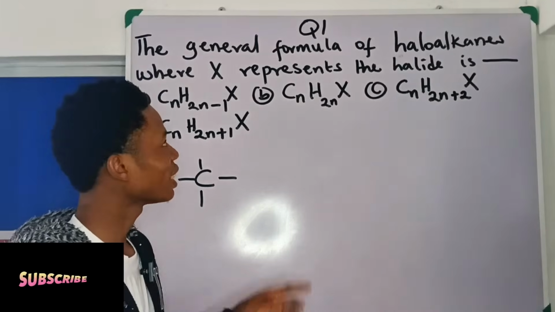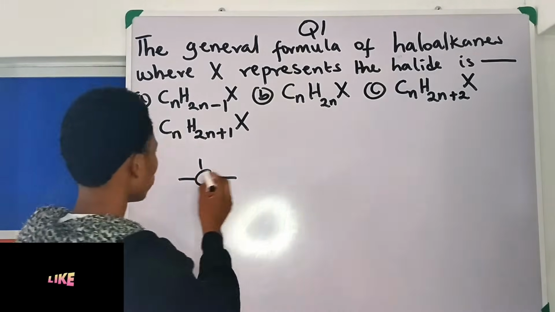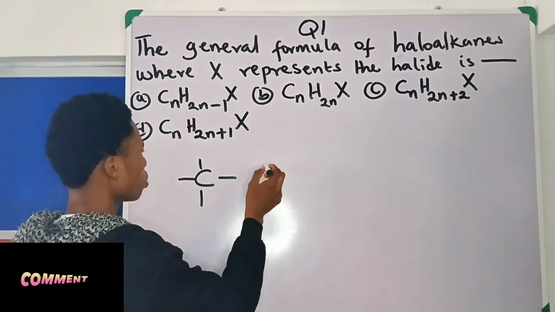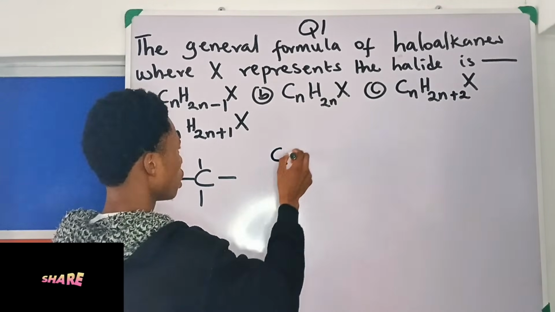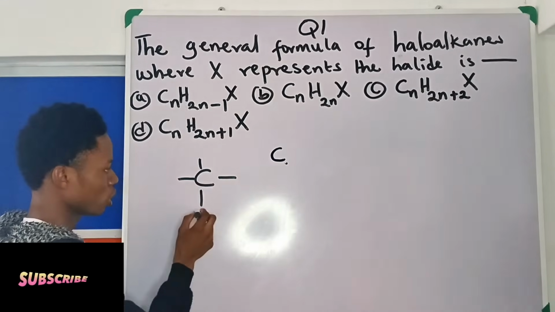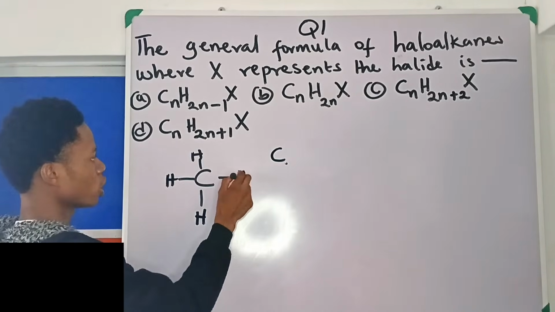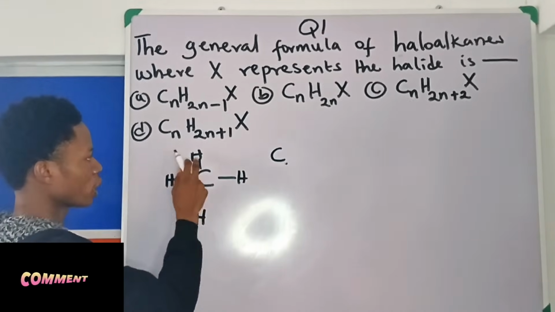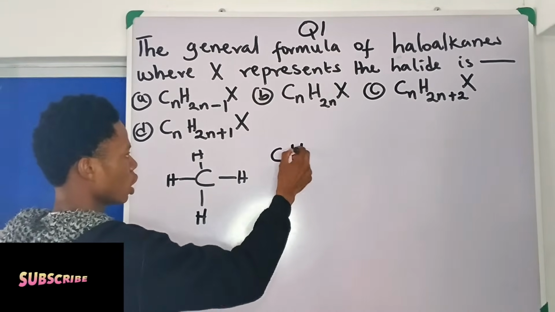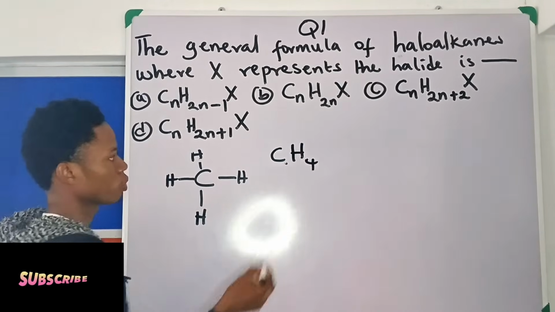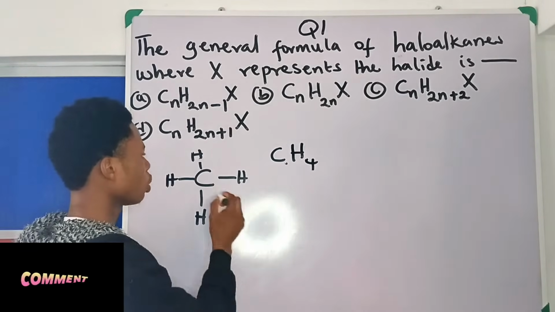Now, an alkane has saturated bonds, meaning you have something like this. See, like this carbon here, you have 4 bonds around it. If hydrogen is saturating everything here, carbon is having 4 bonds, right? So this will be CH, and how many H here? 4. This is an alkane. Another one, what if it's 2 carbon?